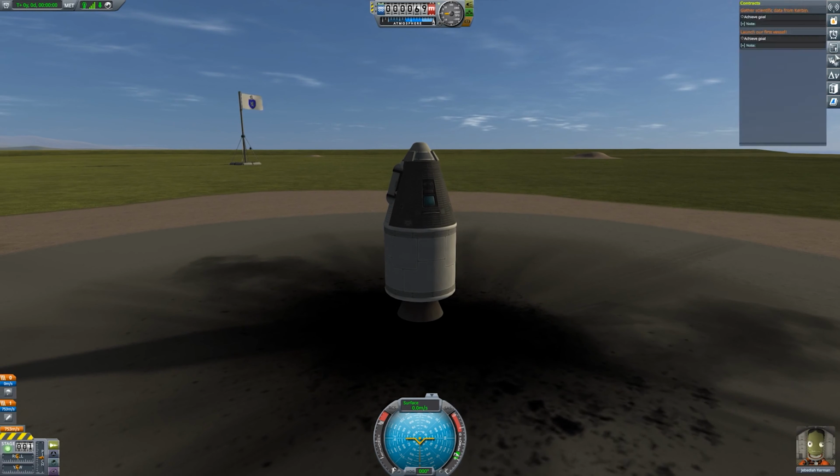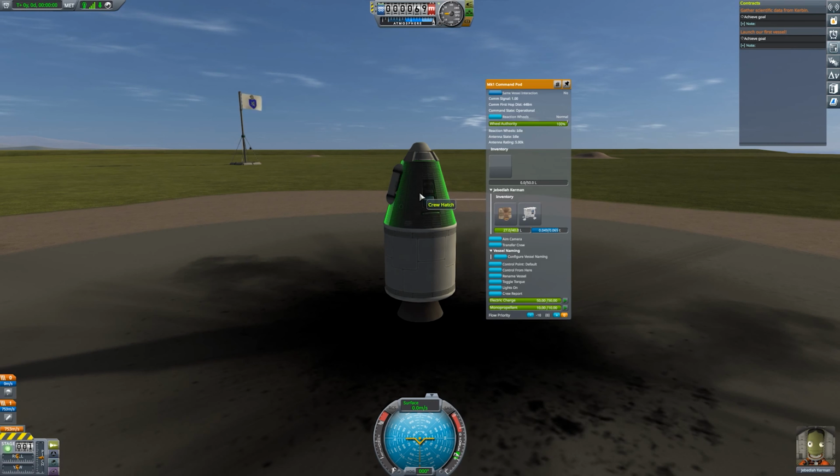However, before we launch, one of our contracts is to gather scientific data from Kerbin. So let's do that. If we right-click on our command pod, we can do a crew report, and we'll go through all the rest of this at a later point.